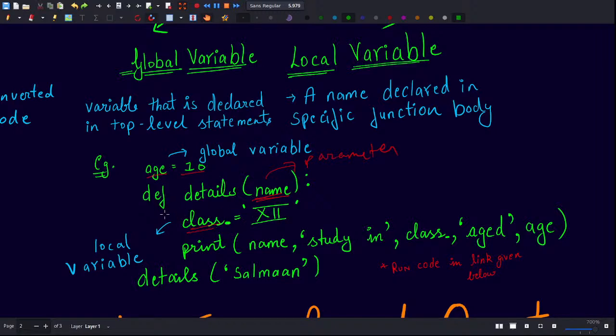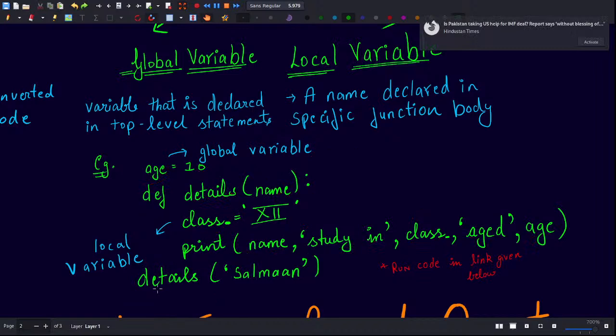Because we are creating this inside the function, it is called a local variable. Now we are printing name, study in, this class_ variable, which is a local variable, and age, which is the global variable. Global variables can be used inside the function, but local variables cannot be used outside the function.